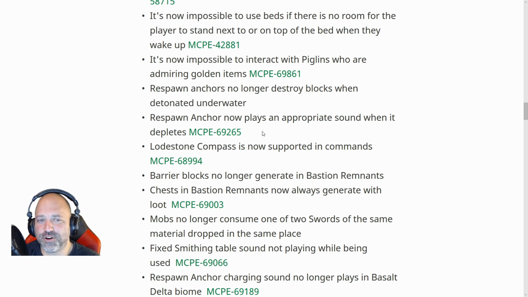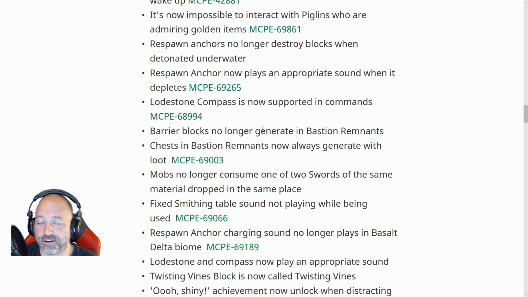It is now impossible to interact with piglins who are admiring golden items. They're distracted. They see their shiny objects. You're not going to be able to talk to them. Respawn anchors no longer destroy blocks when detonated underwater. If you blow stuff up underwater, it doesn't break. And now for respawn anchors, it's going to be the same. Respawn anchors now play an appropriate sound when it depletes.